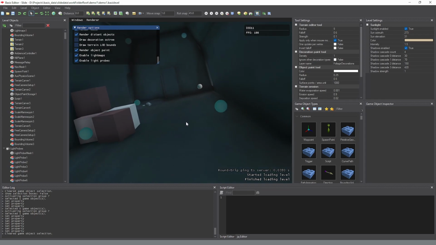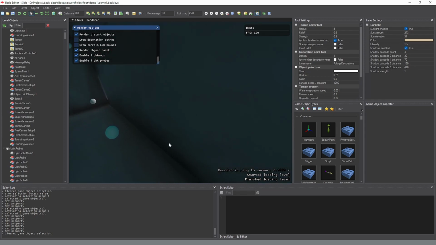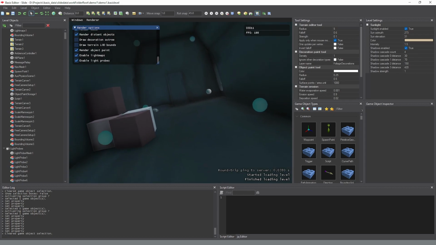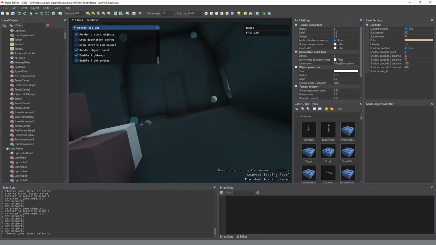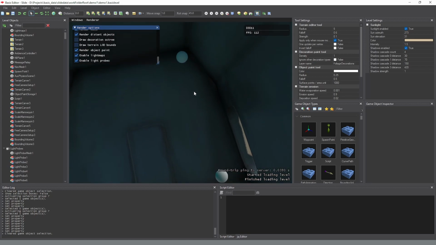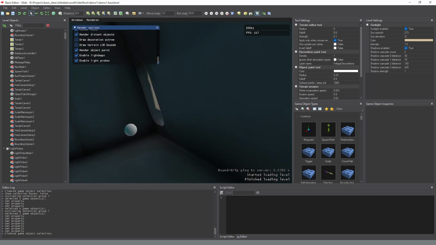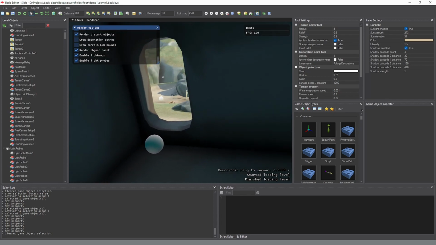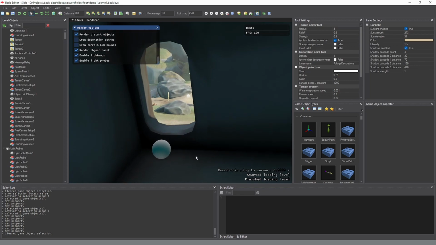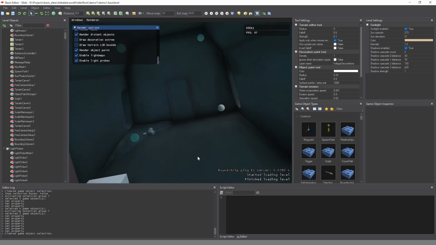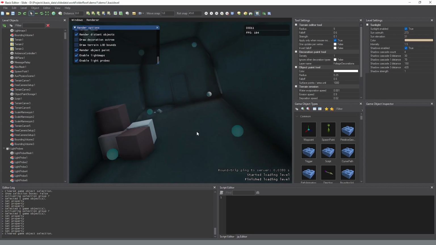And these probes that are furthest from any opening, they are definitely darker. And you have this light probe which is very dark here, and then this one which is clearly picking up on this opening here, this hatch, while still picking up some of the dark light on the other side.